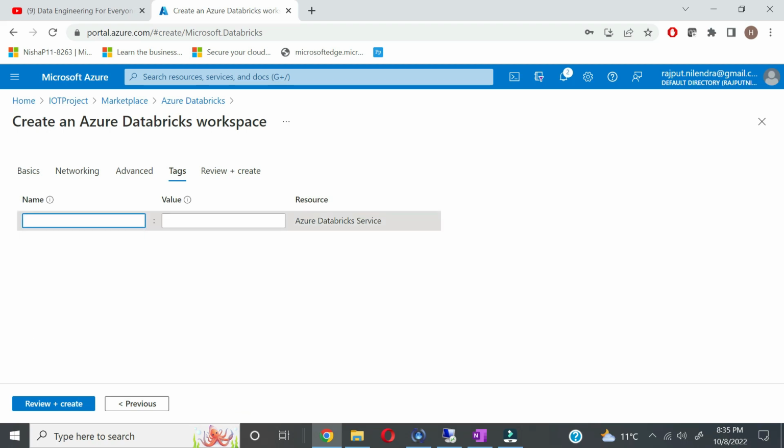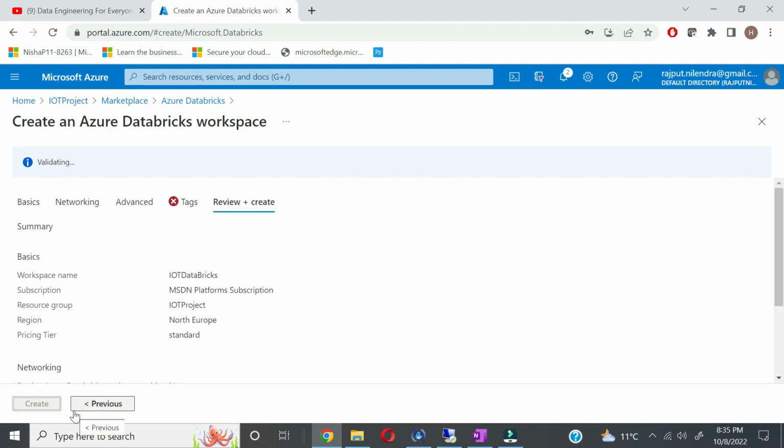Let's go for tags. The tags are more for billing purposes, to see how much this particular service costs. It's always a good practice. Let's say IoT project, and the value, let's say IoT, simple. And we'll say review and create. If it is validated, we can create it.